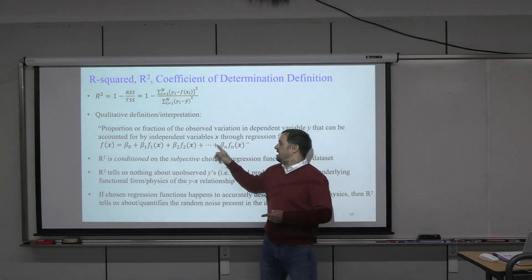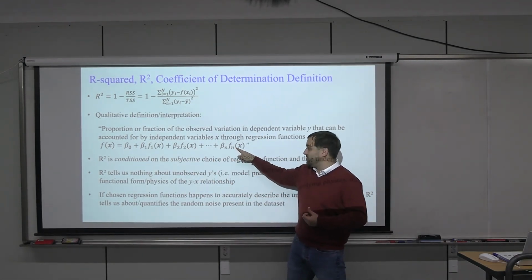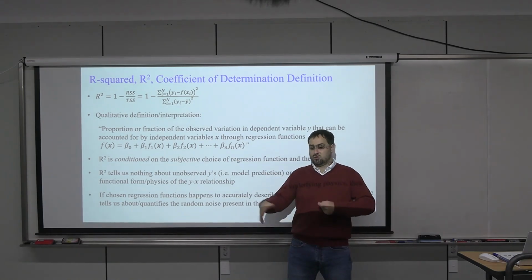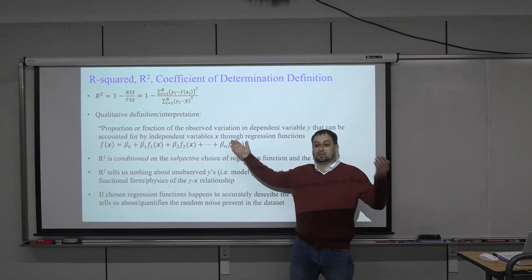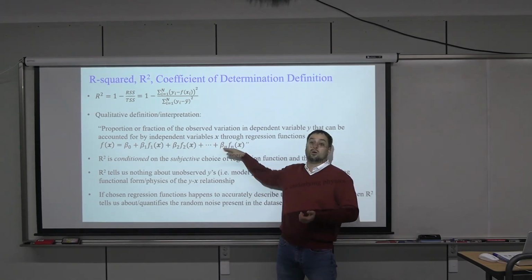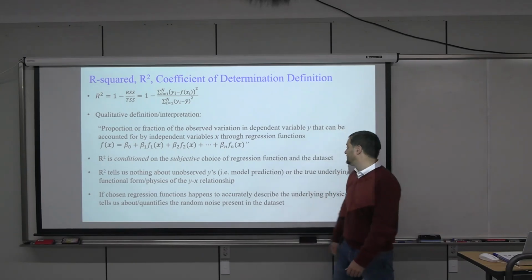Also then, the underlying functional form you choose in your regression model, the structure of the regression functions themselves. Are you going to use a Fourier series using the expansion of the sine functions, or are you going to use a low order polynomial fit? Those are all subjective choices.